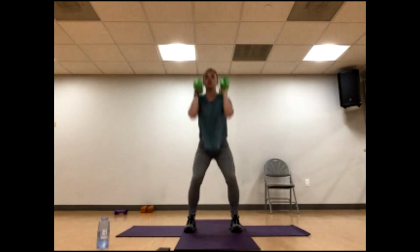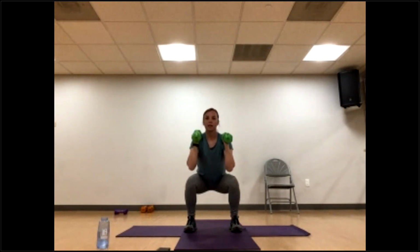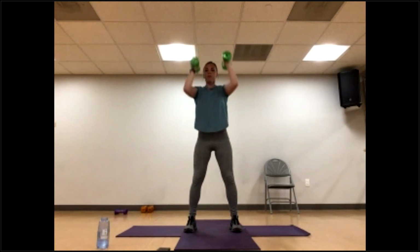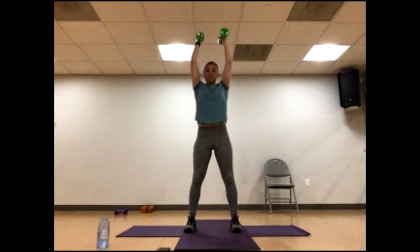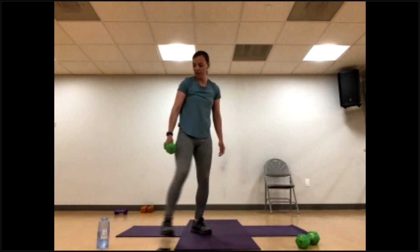1, 2, 3, squeezing your quads when you stand up. 5, 6, keeping the weights off your shoulders. 8, 9, 4 more, here we go. 11, and 14. All right, set that object down out in front.